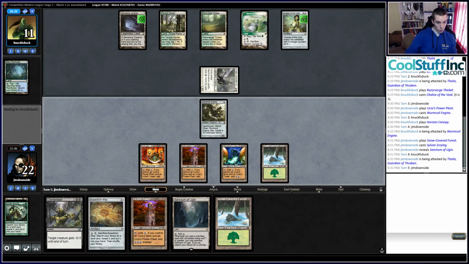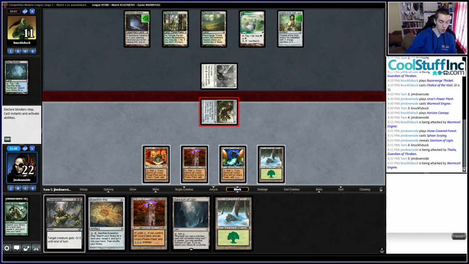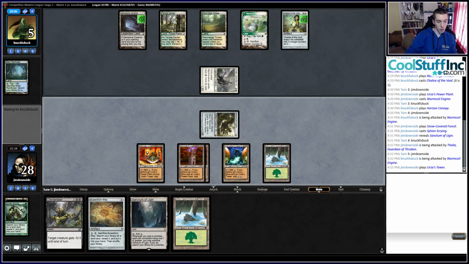I mean, we have a Wurmcoil Engine, they have a Thalia, and then we're both sitting here. They chose not to sac their Canopy, so they must want more mana. Because with no plays last turn, I'd imagine they would want to just crack that and try and find one of their two drops. But here we are. I don't really see a reason to expose my Sanctum yet. Even though they would just take me off Tron, we can just play Urza's Tower here and just say go.